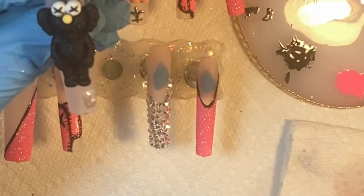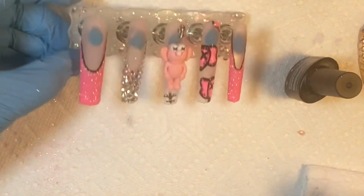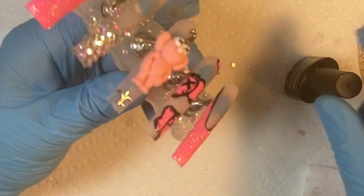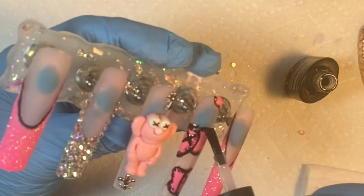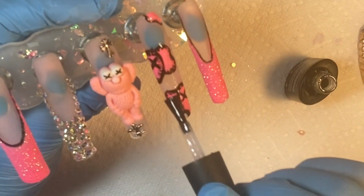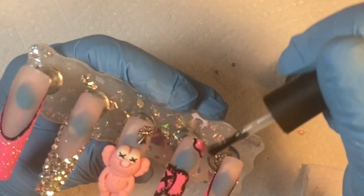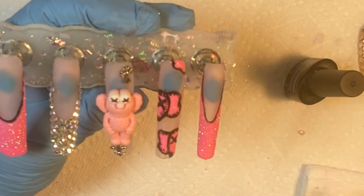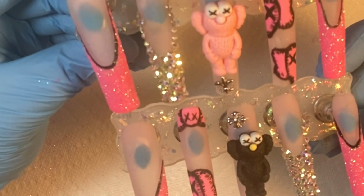And I did go in after I completed this nail set and add more things to the nail set off camera, because I wanted this set to be more personalized. So I am going in with that Beatles matte top coat, and I'm just applying that because I did want this nail set to be matte. So that's why I'm applying that onto the nail, and after I do that, I'm going to be putting it into my UV lamp to dry for 60 seconds.